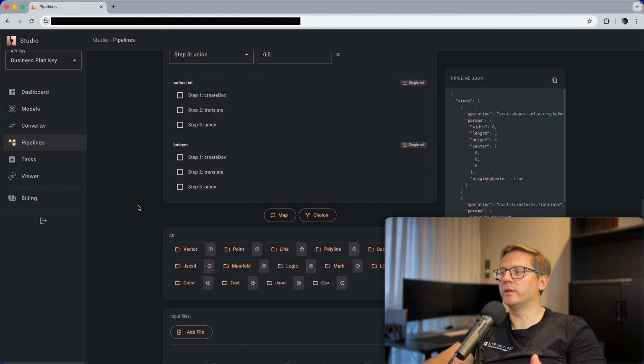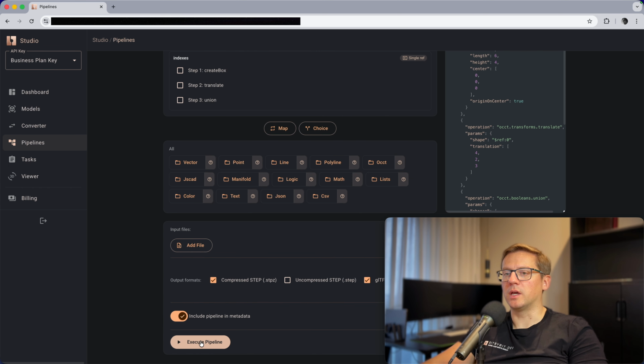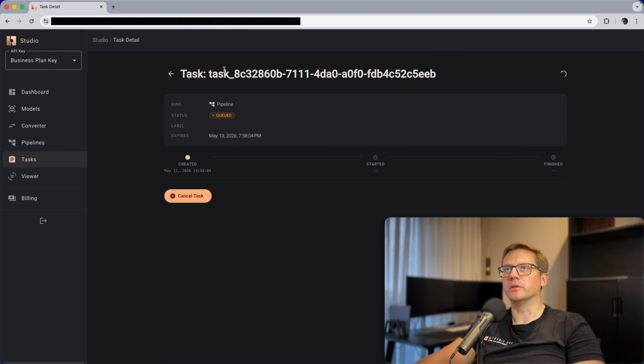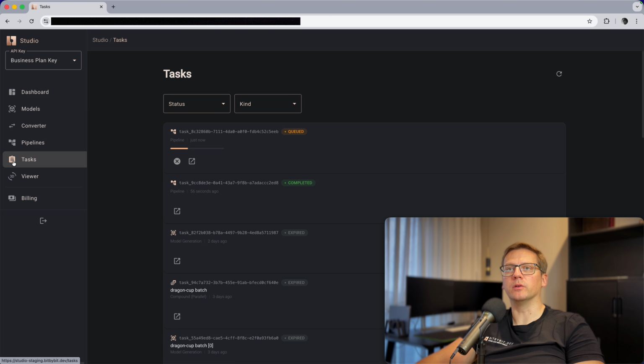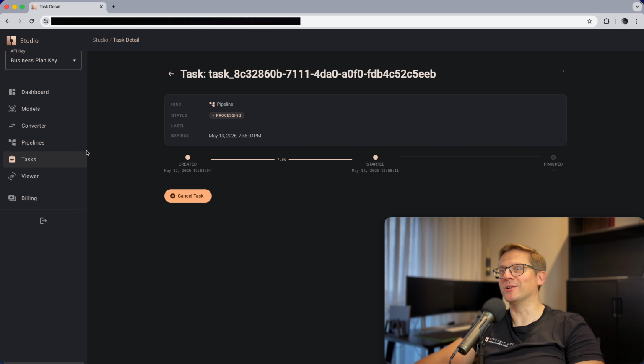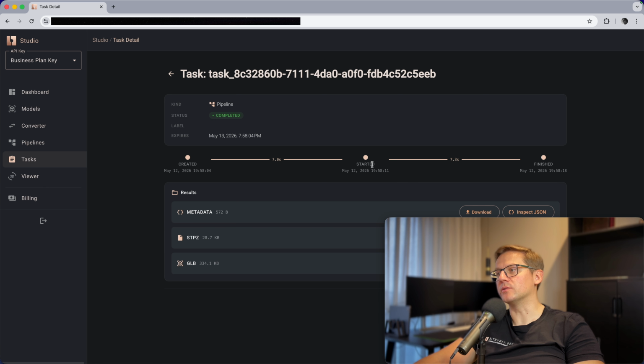When you're done setting up the pipeline, you can hit this execute pipeline button, and I'm redirected to this task. Also, if I go into the tasks, you see that the task is now being processed, being computed. You see that it took 7 seconds to start the operation. This is a staging environment, so on production it usually takes a bit faster.